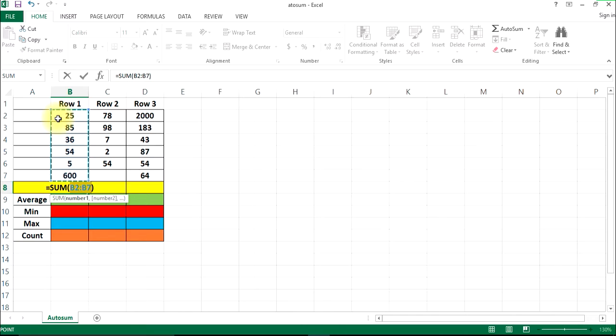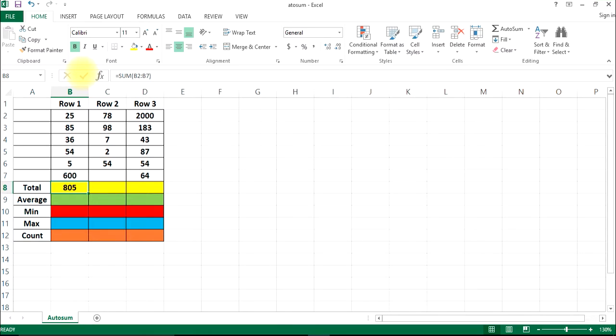cells B2, B3, B4, B5, B6, and B7. That's the actual range that we're going to use in this example. And as you can see, in B8, the formula for the sum function is available, which is also in our formula bar as well. It says equals SUM, parentheses, the particular range that we want to add up. To confirm that's the range that we want, we can either press enter on our keyboard or press enter here on the formula bar. So let's just use that right now.